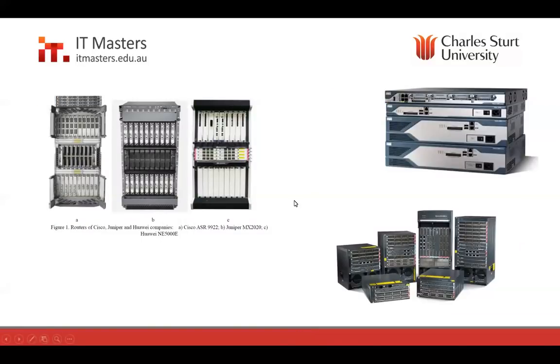So here's some big guys here. On the left here, we have a Cisco chassis router, a Juniper, and a Huawei. So they're big, they're service provider or really big industrial strength type routers. Over here we have some smaller ones. So these are 2900s, 3600s, 3800s probably. I'm not sure how old that diagram is, but they're not fixed configuration. You can see just these little silver slots on the front of this guy here, the top one. You can fill them with different interface type cards. But they're certainly less configurable, less expensive, with less memory and less processing power than these guys down here, the chassis-based routers.